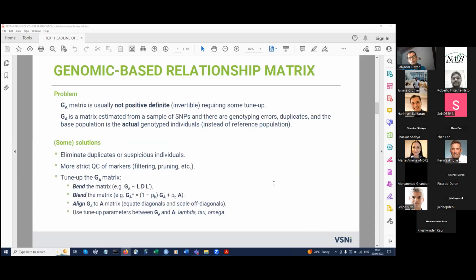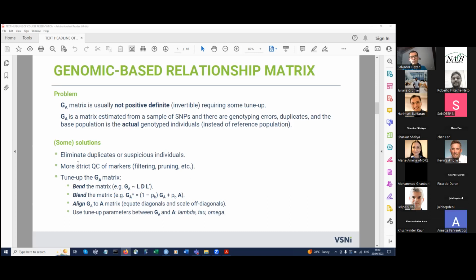It has to be invertible in order to use it in a mixed model approach. So sometimes we have to do a few tricks to make it invertible. And you also have to be careful that the G matrix will sometimes be a bit unstable. The reason why it cannot be inverted may be because we have duplicate individuals, or because some individuals have too many missing values that create issues when you do imputation with poor quality imputation, and so on. So the G matrix often has to be assessed in order to fit our GBLUP models.